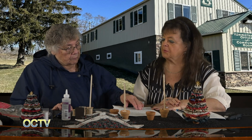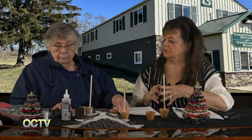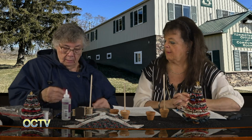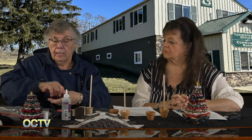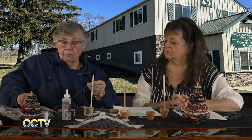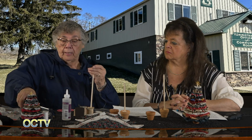What would our next step be then? So we've got the material and we've got the template. I wish I'd have made a bigger one, but I didn't. You need to use heavy thread to gather them. This here is a quilting thread, and I use it double to do the sewing around the edge.